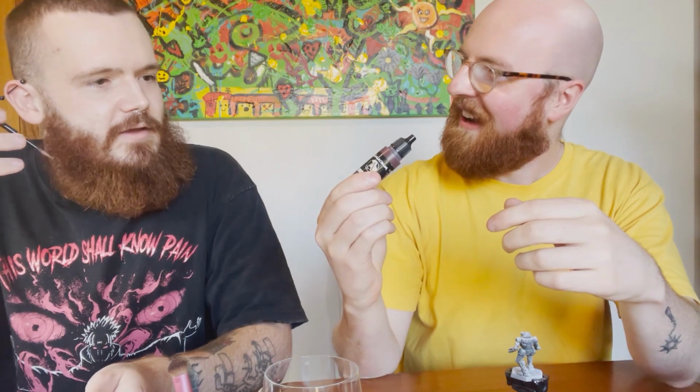Okay. Start off with a red leather maybe, and then move on to the tones. That's maybe something that you can use for the highlights, like mixing them together. Okay. And you really love the Scale Colour.